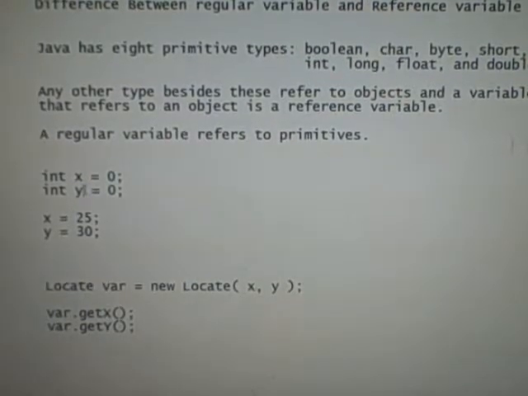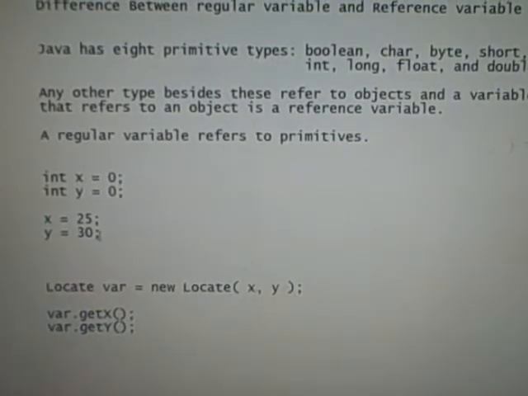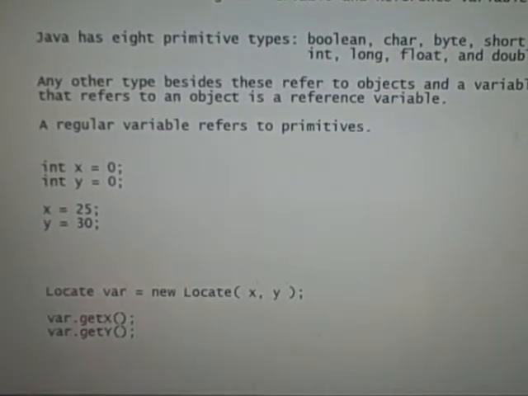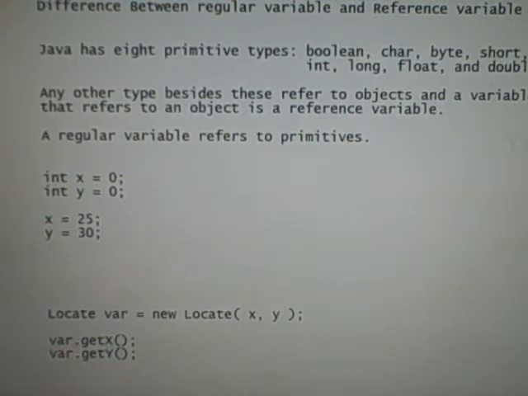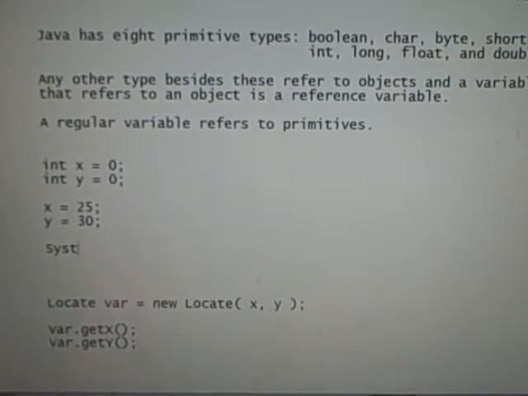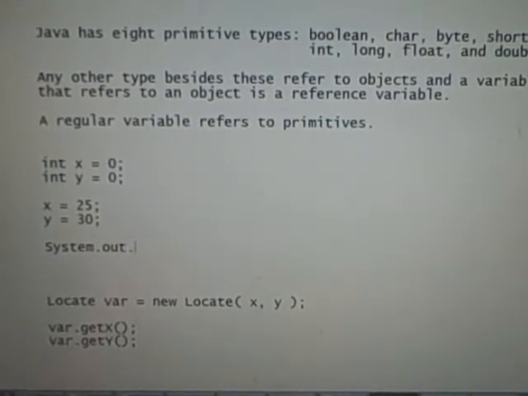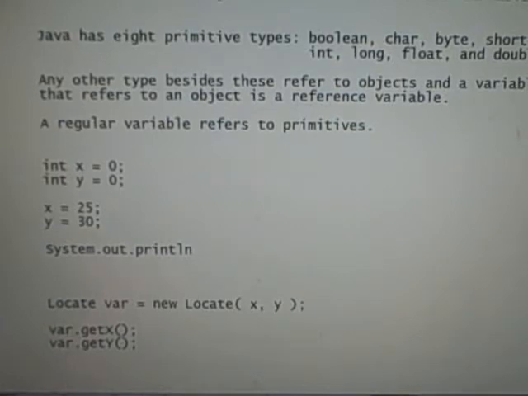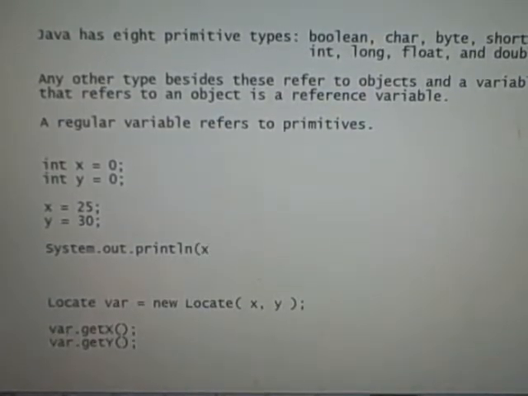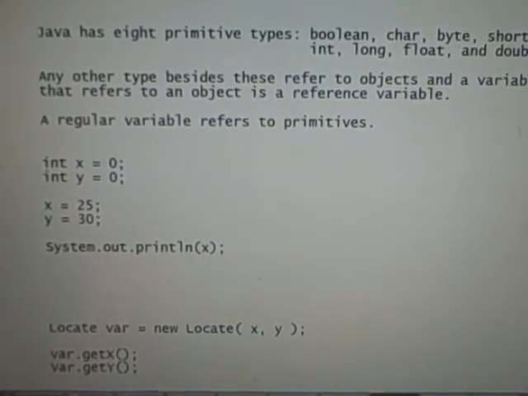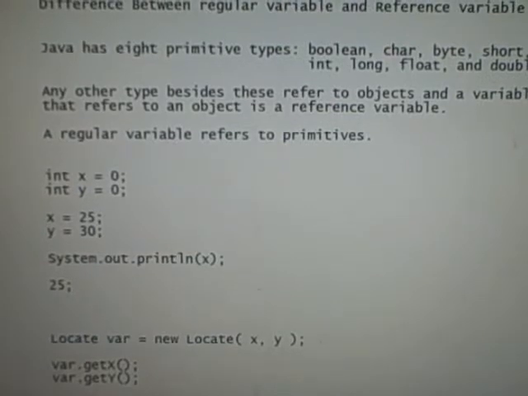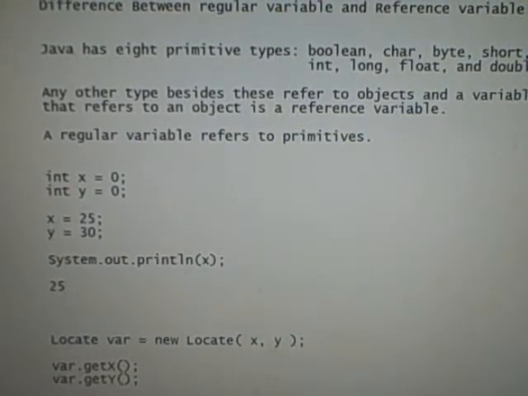Over here we can access x and y easily. If you want to display it in our command prompt or in our window, then we would go System.out.println and x, and we would get the output 25.